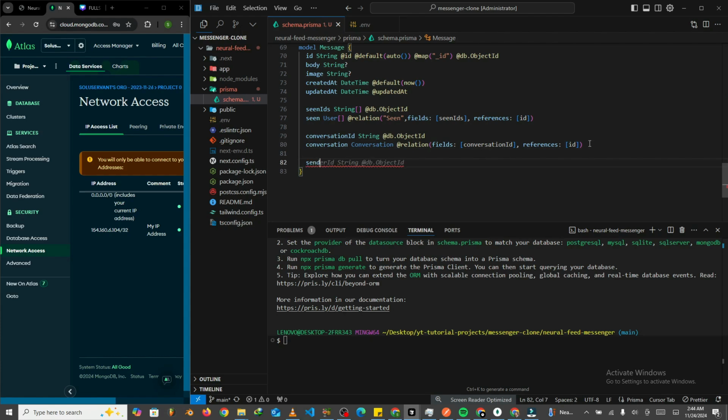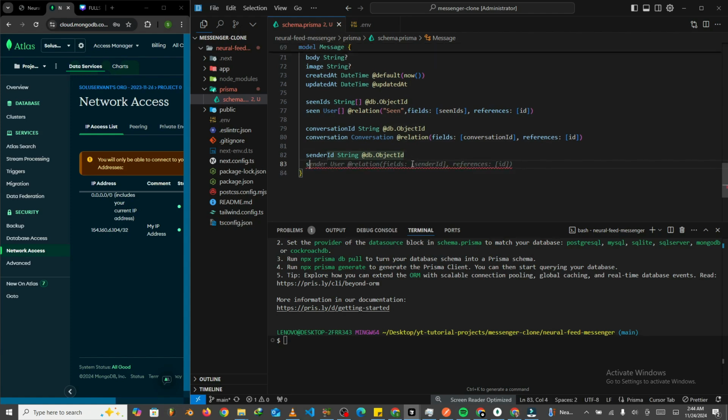Then we come down here and insert the last one. That's going to be senderId, and the senderId is going to have to be a string, and then we make sure that it's a database object ID. Then we come down here and say that sender, so the sender has to be what, user. Then this user is going to have this relation, right?